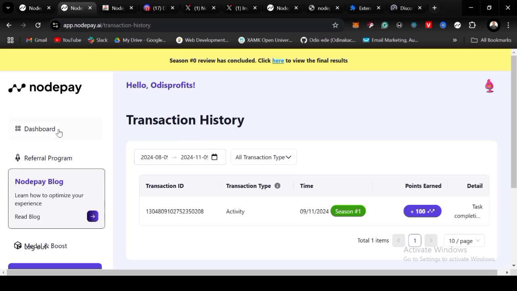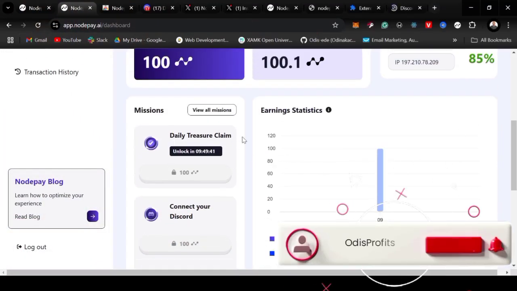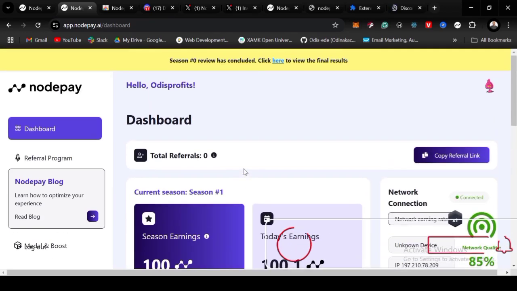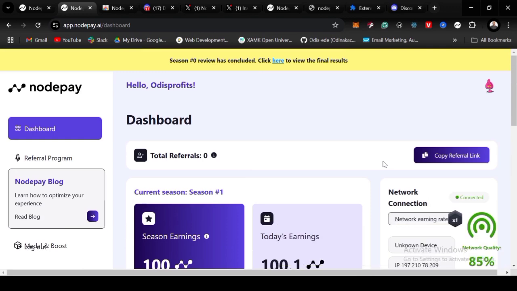So those are the things about Nodepay Airdrop that you should be doing. You just be logging in every day that you are claiming. So my daily treasure ends in 9 hours time. That's what it's showing. So that's my dashboard, and you just be using it to do Nodepay Airdrop. So it's a very good airdrop, similar to Grass, and will definitely yield a potential profit since it's DePIN Airdrop. So that's every single thing about Nodepay.